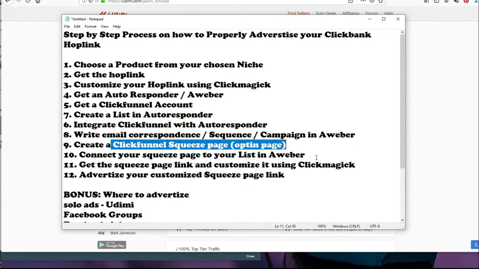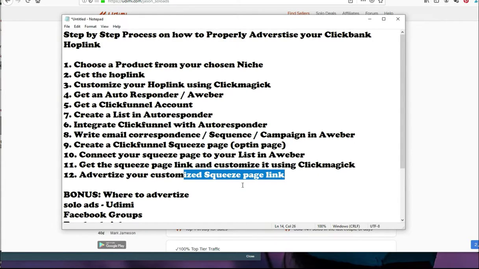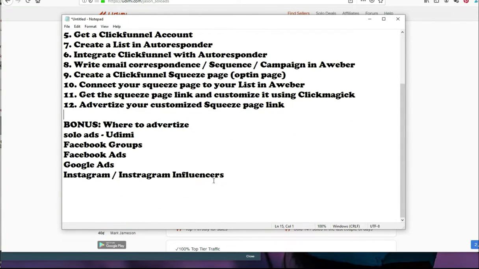And then I was able to show you how to make a squeeze page, and lastly customized the squeeze page link in ClickMagick and used it in advertising our product. Now I also showed you the number of ways and where to advertise your product, such as solo ads, Facebook group, Facebook ads, Google ads, Instagram, etc.